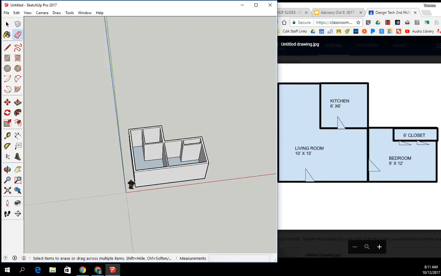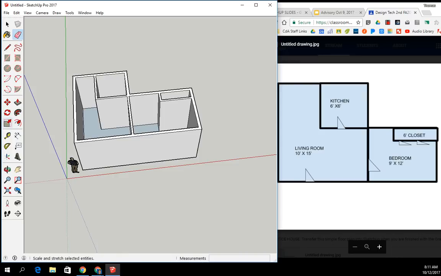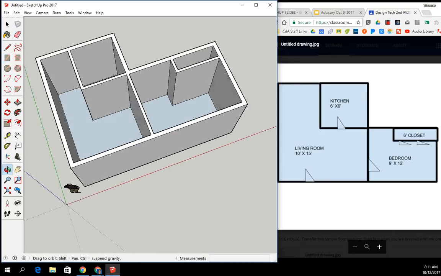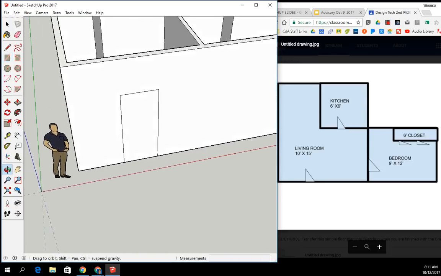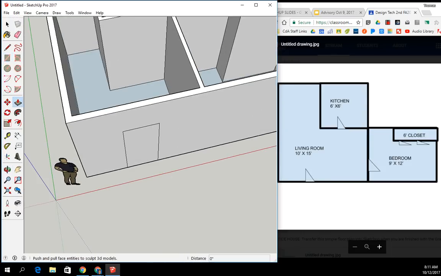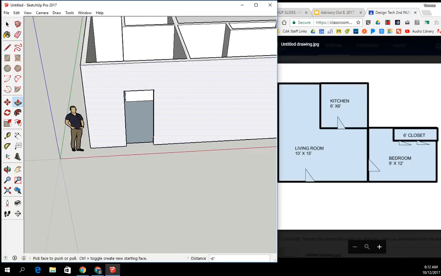Okay, now we're going to do our doors and windows. So doors, grab your rectangle tool, take a look at your floor plan, and find out where they're at. Looks like I've got one right here in the front of the living room. So I'm going to make myself a 3 foot by 7 foot door. Okay, now the easiest way to push a door in, I know this is 6 inches, so I could type in 6 inches, but if I click and drag and hold my mouse on this back edge, it'll turn red like this on edge. It'll automatically cut it out no matter what.